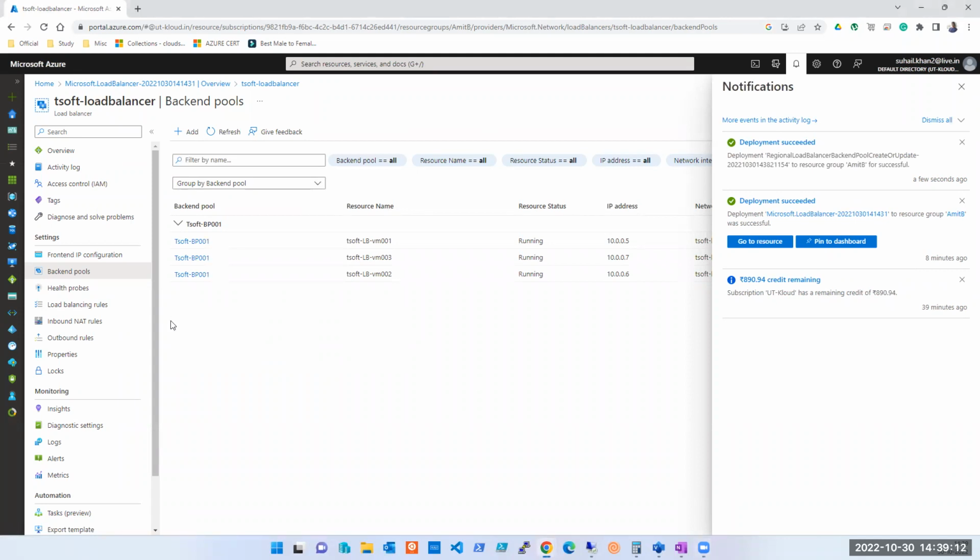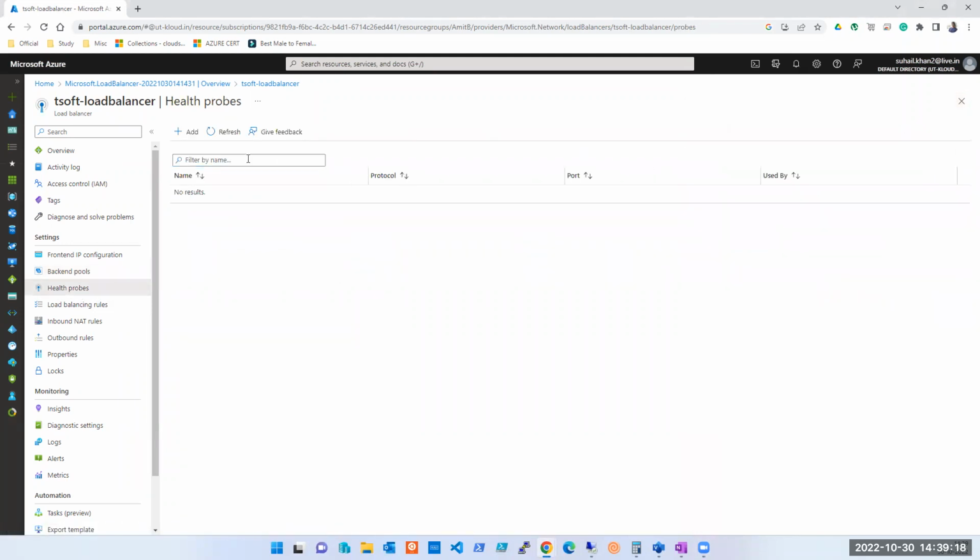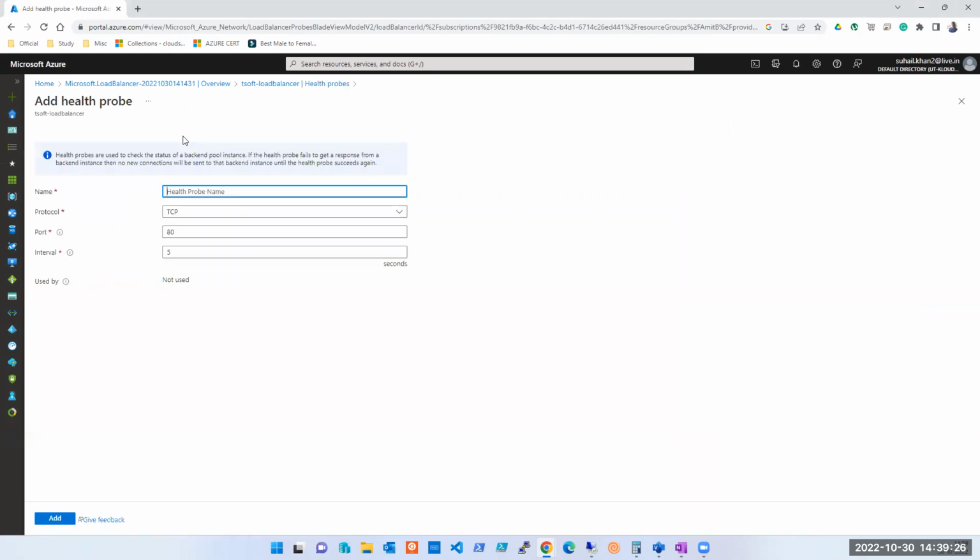Now, the next thing we will be talking about is the health probe. What is a health probe? You remember we talked about DNS and everything, but I told you that DNS cannot do anything other than routing those names to the IP numbers. Other than that, DNS cannot do anything, right? So here we have a health probe. Multiple health probes can also be added. We are using the first one.